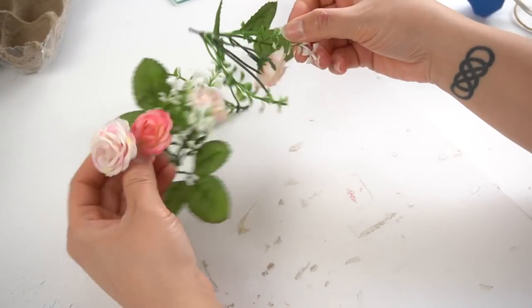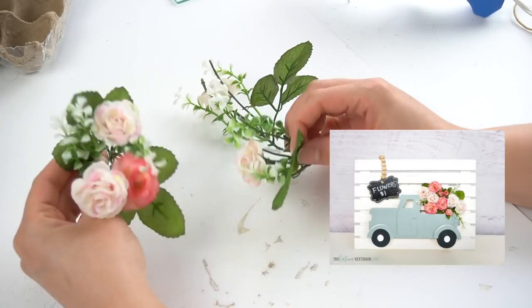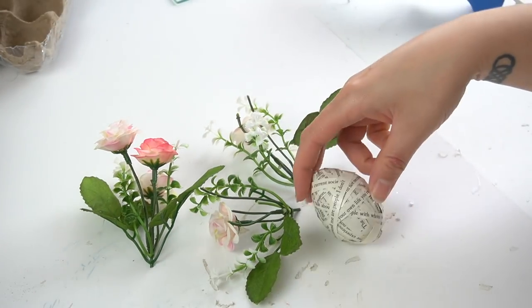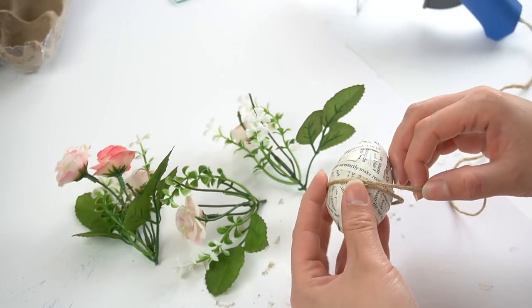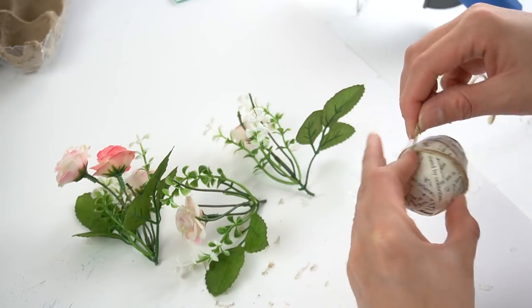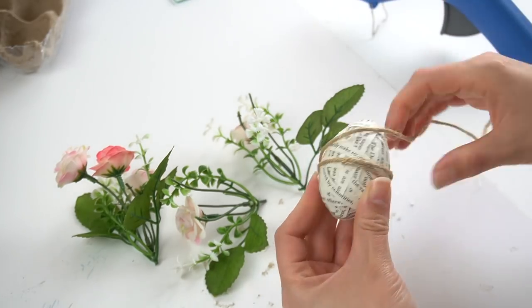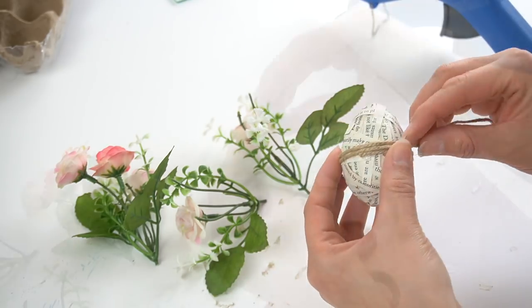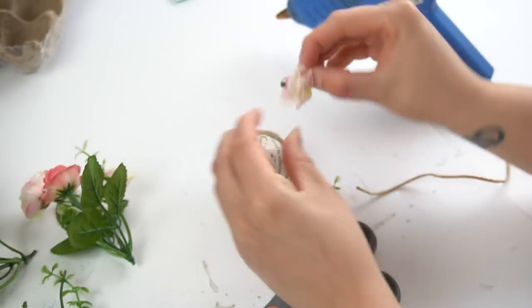Next I remembered that I had a couple of little pieces of flowers left over from my little cute spring truck sign. I couldn't really do anything with them because I didn't have enough, so I decided to add these on to the eggs as well. Once the mod podge eggs were dry, I took a little bit more of that jute, gave it a couple of turns around the egg, and hot glued it on. Then I added one little mini rose to each of the eggs.